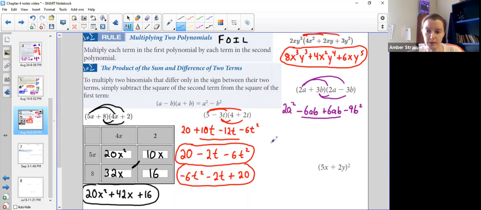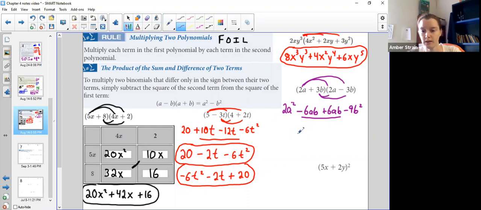More than likely you made one of these mistakes, where either in this problem right here you forgot that the last term was a square and then accidentally combined it, or sometimes I'll see people accidentally think that when they're adding and subtracting these, it should be a square, and then they accidentally combine these two. So just a heads up, if you ever see the front or the back combining, it's more than likely a mistake. So instead on these two, I see a negative 6 plus a 6. Remember that 6 minus 6 is 0. So that doesn't mean there's an ab there. That means it's completely gone. Because if I wrote ab, that would indicate that there's one of them. And there's not one of them, there's none of them, there's 0.